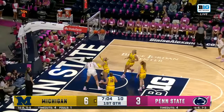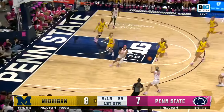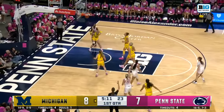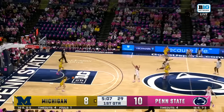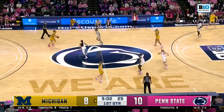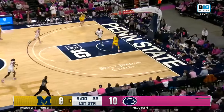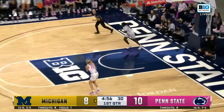High head from Evans. Inside, Brigham. That's a great find and a great finish. Rebound to Kapanis. Surveying the floor, it's Marisa. Yes! Megan, she has been lights out from three her last three games. And transition threes are the toughest play to guard in basketball, and that's how you break the press if you're Michigan. Get the ball up the floor as fast as possible.